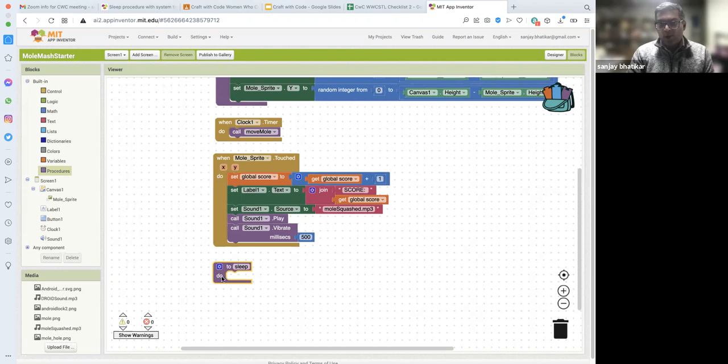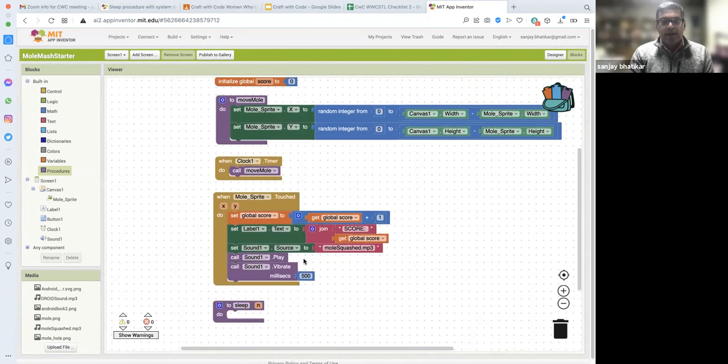So I need to tell it how long to sleep, right? So if you see this little blue box, I click on that and it says input X. So I'm just going to allow the sleep procedure to accept an input. I'm going to call that input N.